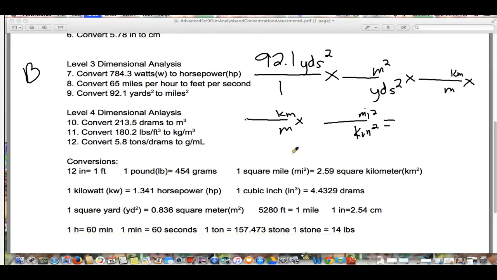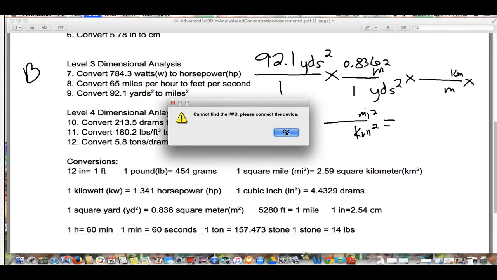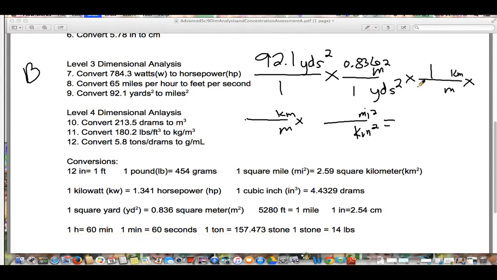All right, so hopefully you filled in the labels correctly. Now we go from here. We've got 1 square yard to 0.836 meters squared. Okay, kilometers to meters. Kilometer means 1,000, so there's 1 kilometer for 1,000 meters, or 1 times 10 to the third. You're doing that twice, because remember, this is area, so it's squared. So this could be like length and this could be width. It's just happening twice. So now for 1 squared mile, I'm at 2.59 kilometers squared.